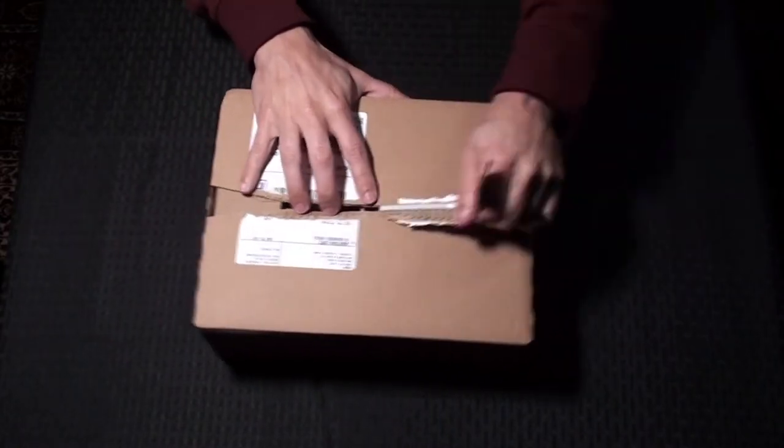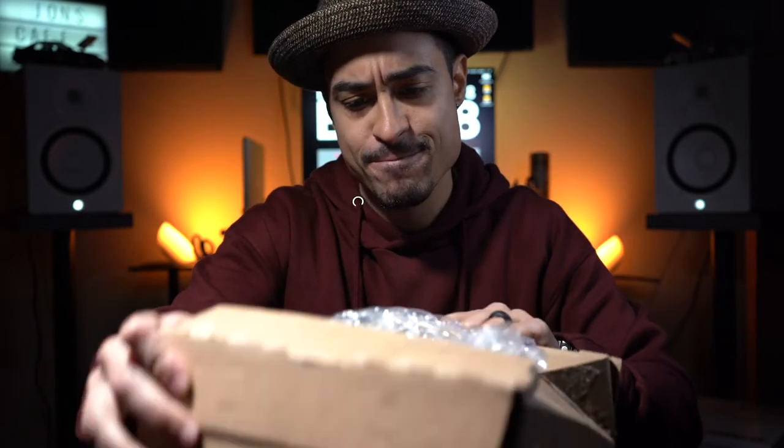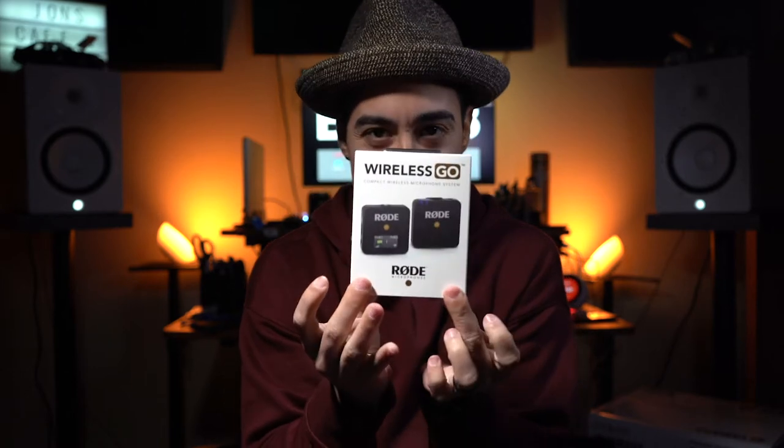Woo! This is kind of tough right here. This is the first time I'm actually getting this. Go this way. Oh, this box. Okay. Boom! Look at this. It's so small. This thing is super small. Such a big box for just this little thing. But let's check it out, man. Let's see what we got here.